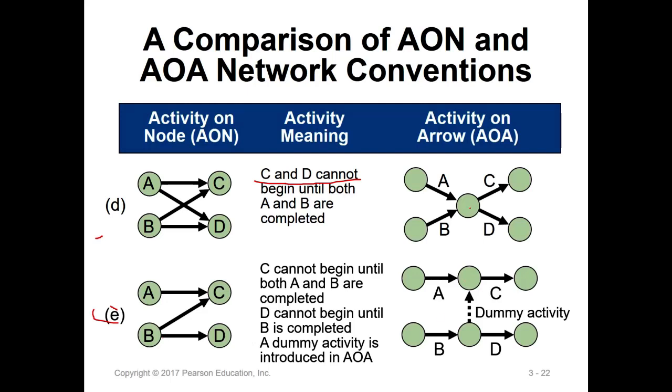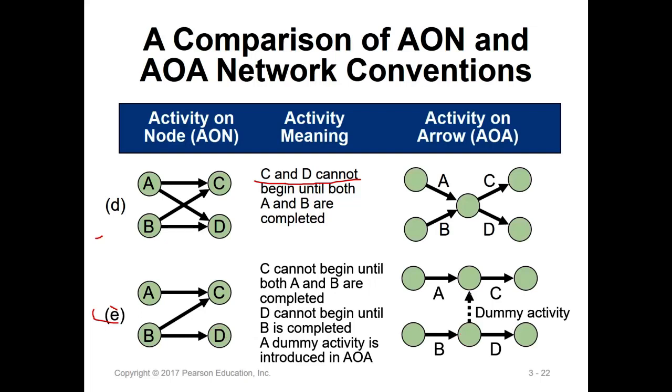And this one, it is okay. And A and B, they are the prerequisite of C over here. But this one, it's very clear to identify, okay, A and B, they are the prerequisite of C. And D only has one prerequisite.